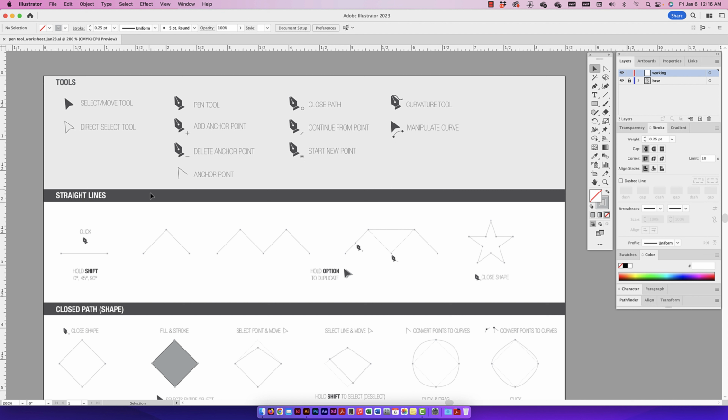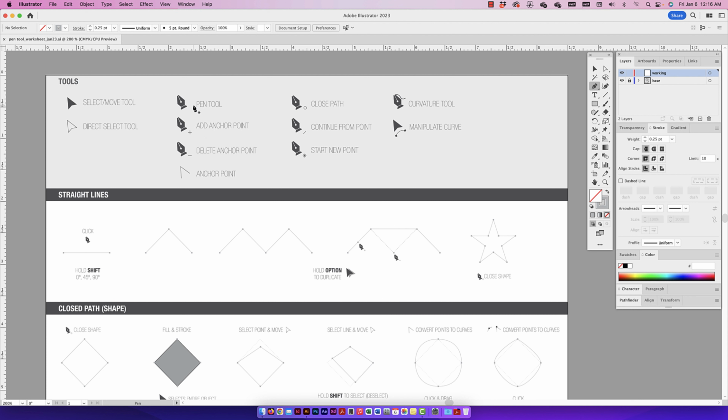The pen tool, so this is what we're focusing on today. The pen tool is right here. So if I click on the pen tool, I have access to the pen tool and I can see that. So this is my normal pen tool right there, but there's a lot of different options with the pen tool. So I have this option here, which is an add anchor point tool and delete anchor point and anchor point. So where can I find those? Because I just see this.